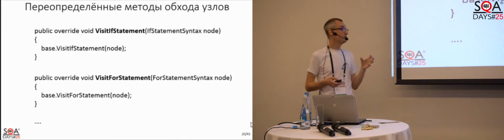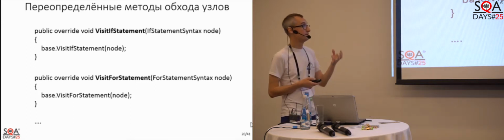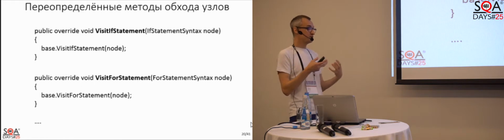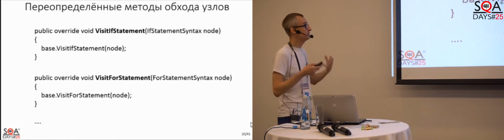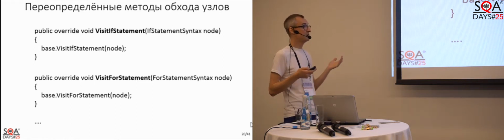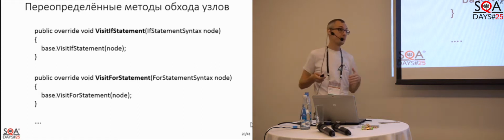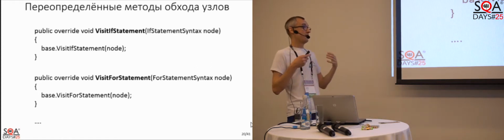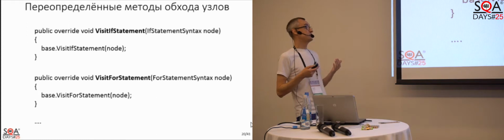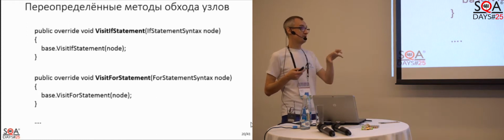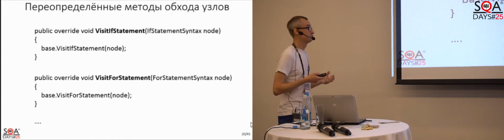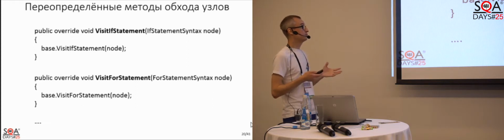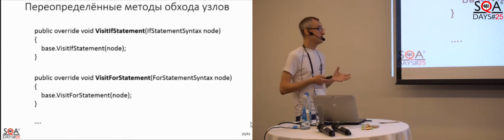You will receive the code fragments where this if is used. Basically, you will find all the ifs, fors. For each part of the code, there's the overload. This way, you can review the tree and get into the places that you are particularly interested in. This is how it works.